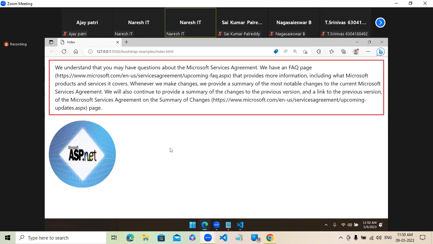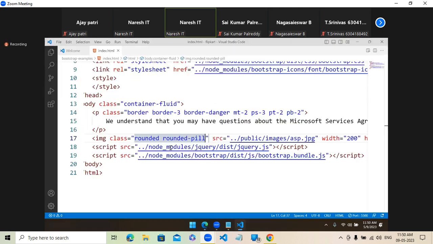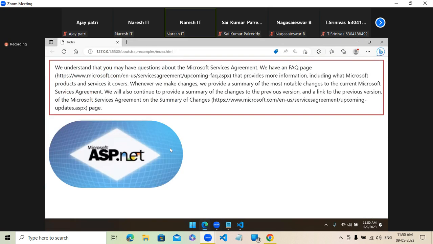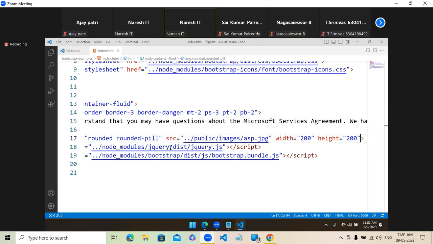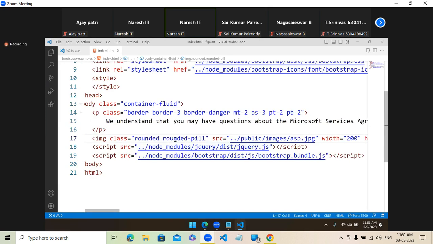But for pill, the width must be larger, so if you adjust the width to 400, then the pill style will come. So circle, pill, this depends on the width and height. So here I defined rounded-circle.